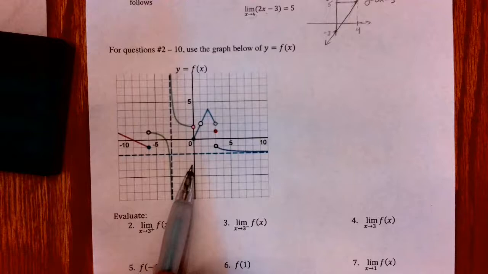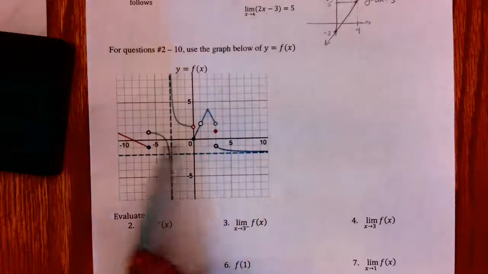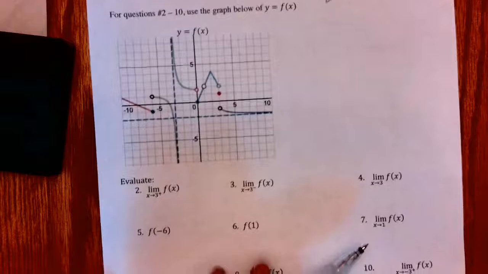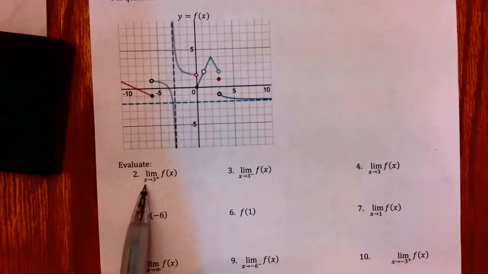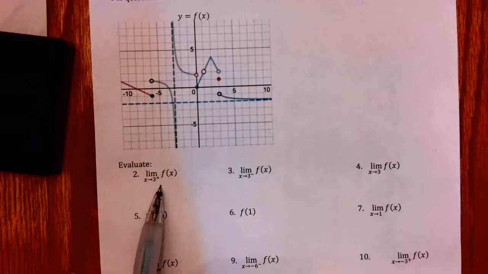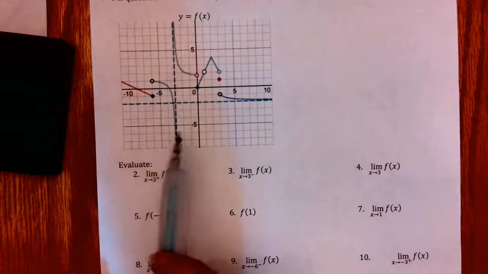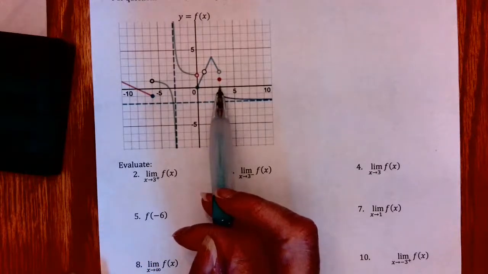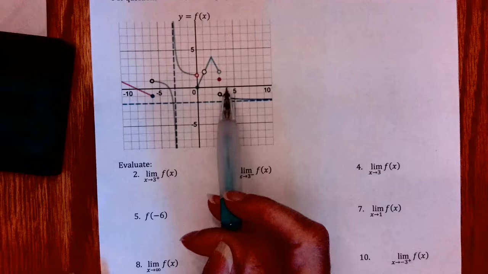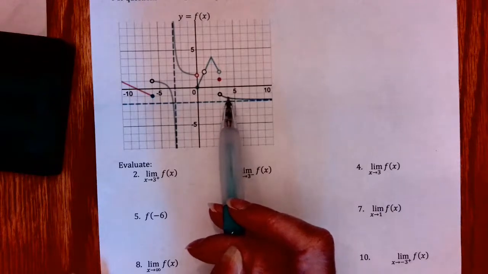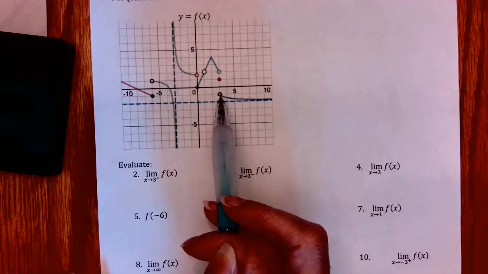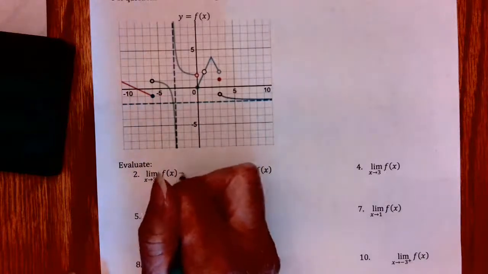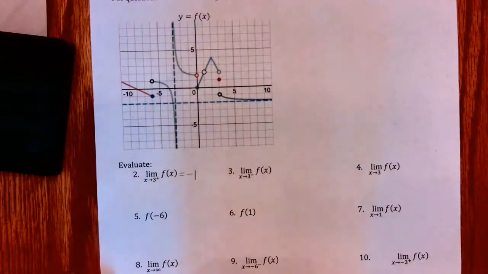Here's a piecewise function. It has many pieces, and we're going to evaluate it for different inputs. We're going to start with the limit as x approaches 3 from the right. So I go on to this function f of x. I'm finding 3, going to the right of 3, jumping onto the curve, and then heading back towards 3. The resulting height that I'm approaching, not reaching because of that open circle, is a height of -1. That's the answer to that limit.